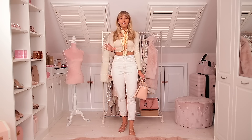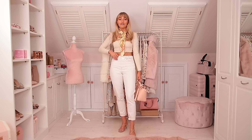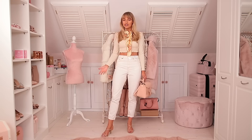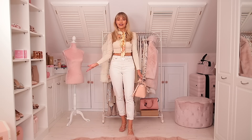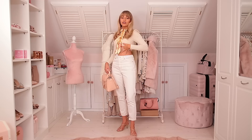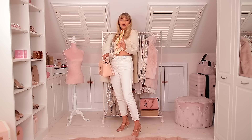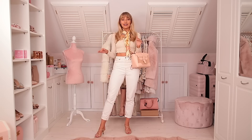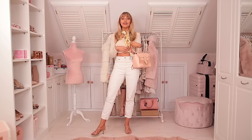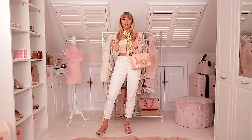Next, another jeans outfit. These are also from Topshop — the mum jeans, again in that off-white ecru color. I really love these jeans. They're very high-waisted, which I like, and they're nice and fitted around the waist but not skinny — a little bit looser around the leg, which is really flattering. The top is also from Topshop. I really like the off-white color and the boxy square neckline — very flattering, makes you look small around your waist, very comfy and cute and casual but kind of sexy at the same time. To add a little bit of something to this plain casual outfit, I got this scarf from H&M. The pattern is gorgeous — very opulent with gold and orange and pink. The fabric is very shiny satin so it looks a lot more expensive than it actually was.